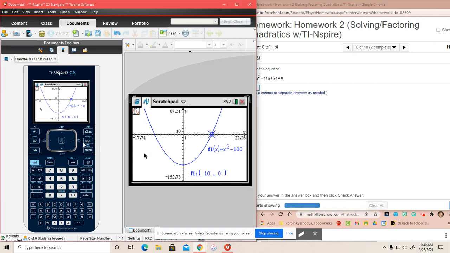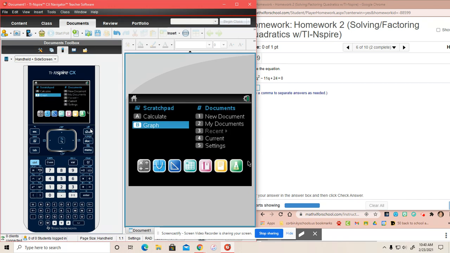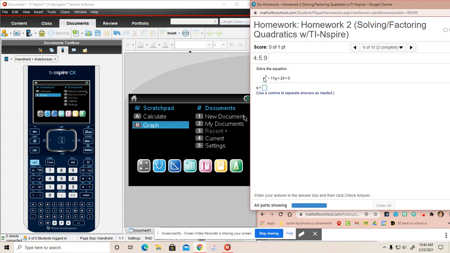Okay, I'm going to show you another option though. So we're going to go back to home on our calculators. And just like the last video, if you have your Nspire calculator, follow along with me, try these out, and then you can do the bonus homework in Math Excel for some bonus points. But if you don't have your calculator, make sure you're watching and just remember this information, okay?